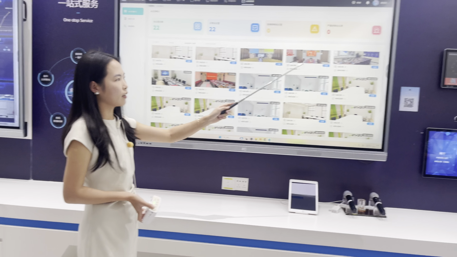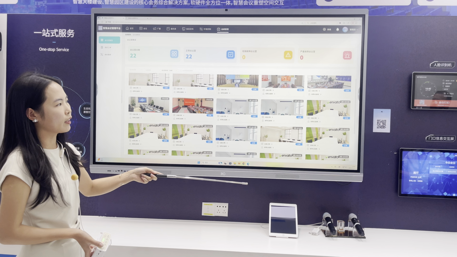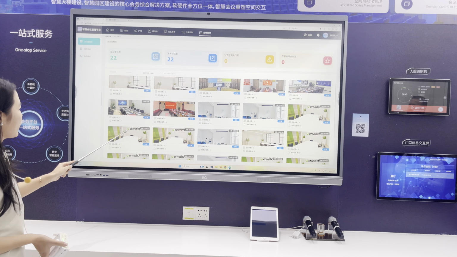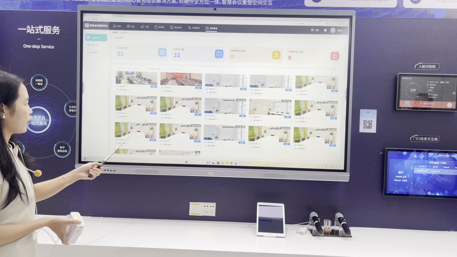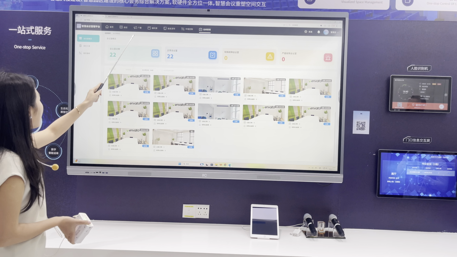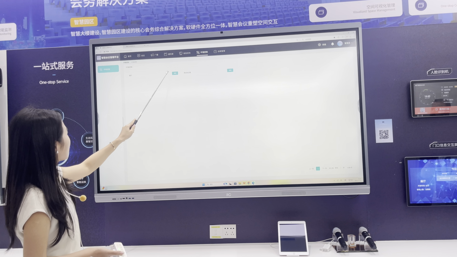I can see the subject, and also I can check how many people attend the meeting. Also, there is a camera to support the sign-in, and I can also use our mobile phone to make the booking, to book the meeting room. And here there is also a built-in central control function.